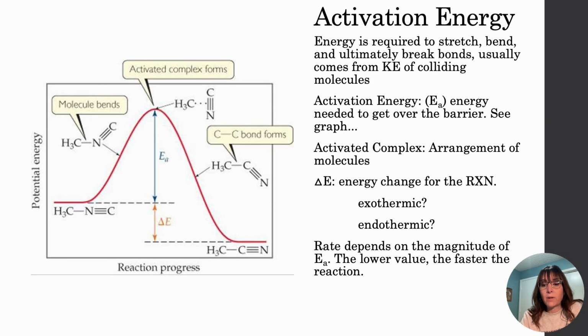Let's review this energy diagram and talk about activation energy. Again, the activation energy is the energy required to get a reaction started because you need energy to stretch, bend, and ultimately break bonds. And this usually comes from the kinetic energy of the colliding molecules. When you look at this graph, this is where we are starting. So those are your reactants. From here to the top of the hill, so it's like climbing on a roller coaster, that's the activation energy. That's the amount of energy needed to get the ball rolling. And then up here is what we call the activated complex. We know that these reactants change shape and become some glob thing before they become the product.